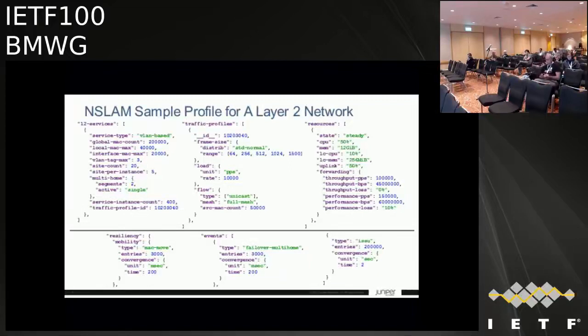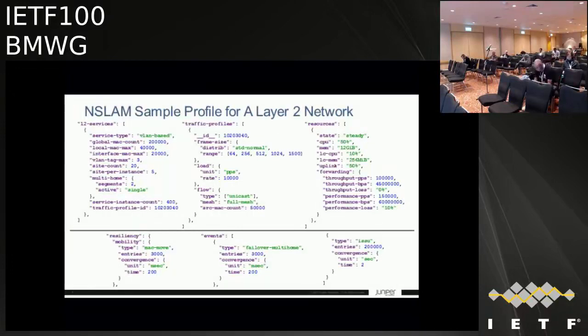Here is an example of the layer 2 services. In the middle are the traffic profiles. You can consider traffic profiles as a service profile: what kind of load the customer is going to put onto the network that is going to be handled by the underlying service.